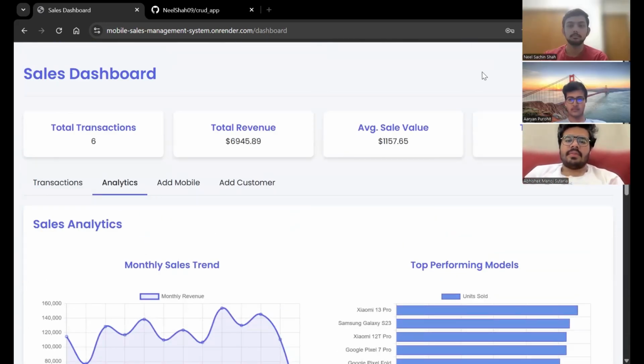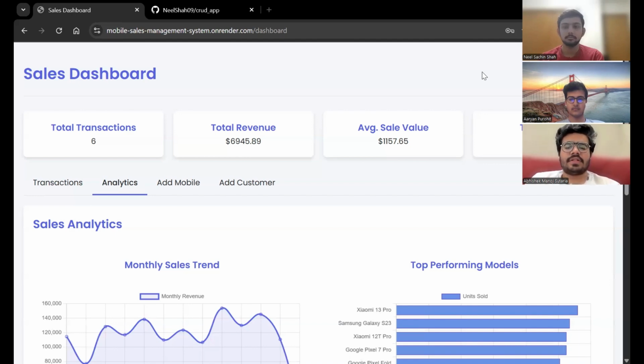Neil just showed you the CRUD-based web app that we built for the mobile store. It lets users add, view, update, and delete product details easily. At first, we tried to deploy it using Heroku, but we faced issues due to new policy changes and dependency errors. So we moved to render.com. After adding a requirements.txt file and restructuring the code, Render was able to detect and deploy our Flask app smoothly. We also designed a proper database to store the product and customer data.